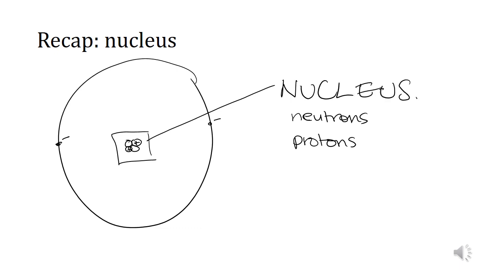So our nucleus contains those protons and neutrons. It makes up somewhere north of 99% of the mass of an atom. And in all of the chemistry we've been studying so far, we've been talking about how the electrons act. When we move into nuclear energy, we're talking about how the nucleus does stuff. So remember, when we're talking about the nucleus, we are only talking about that central block of the atom, and it is just those neutrons and protons.